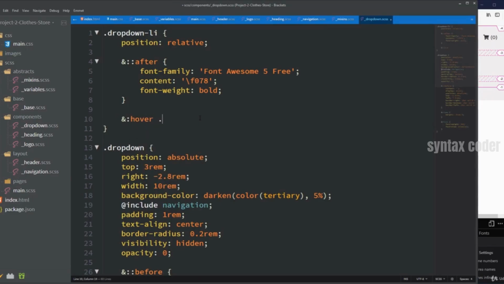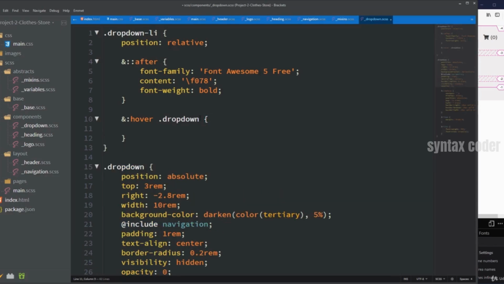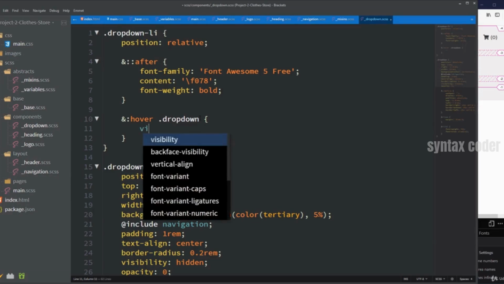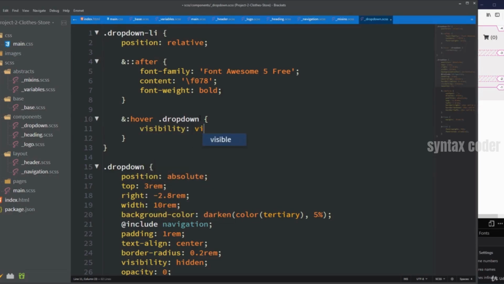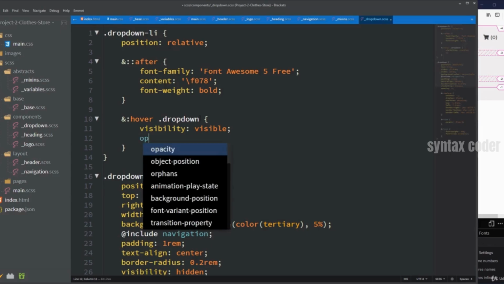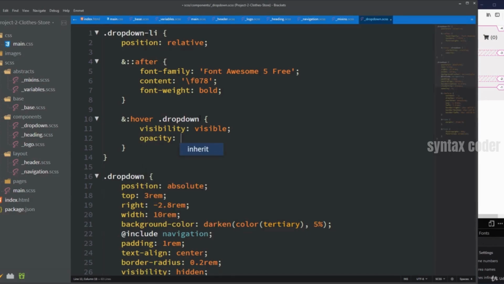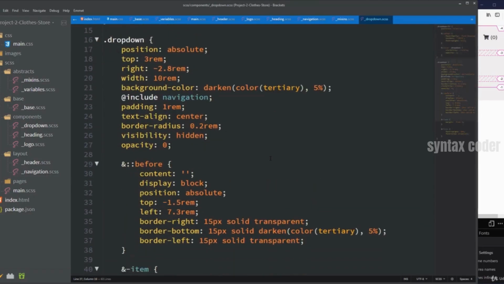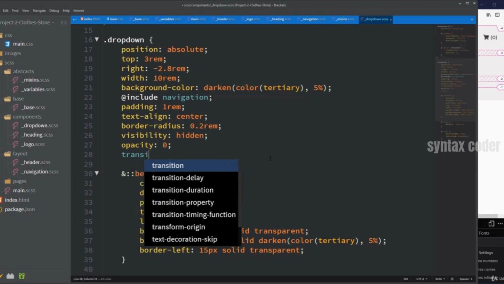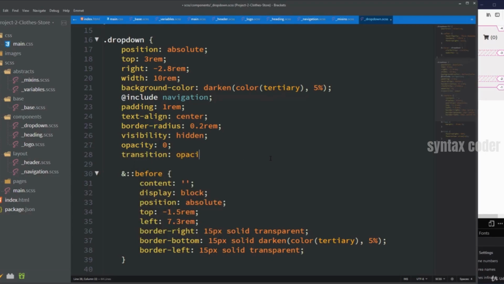Then select the drop-down itself. So in order to display the menu back, we have to assign to it visibility with the value visible, and we have to make opacity 1. And lastly, to make the effect nicer, let's use transition with the values opacity 0.3 seconds.